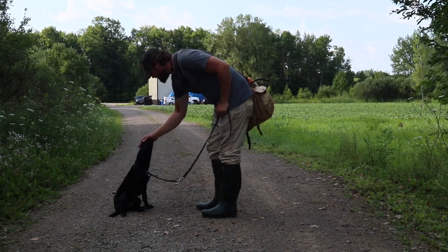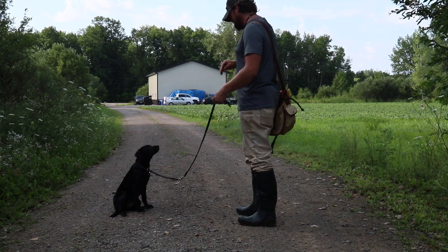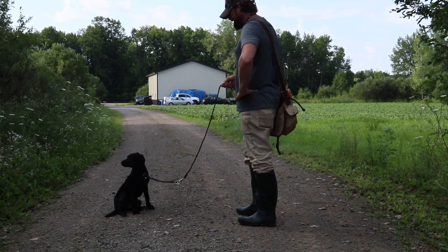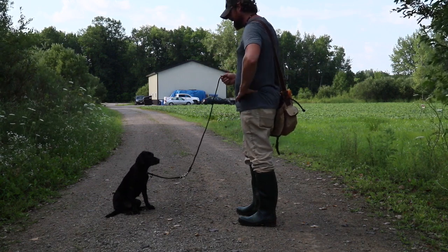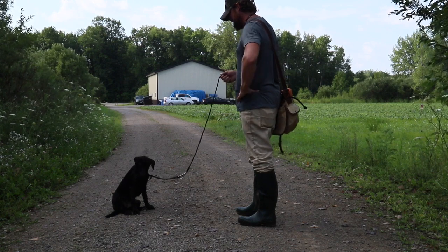Good. Praise replaced the kibble. We haven't really been giving her kibble to sit anymore. Good. I add a little bit of time. I've got the end of this, so if she decides she wants to scoot, I can correct it real quickly with just a light tap. Good.